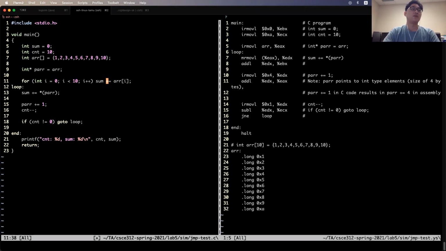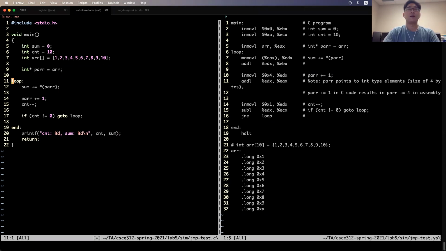But since we need to write an assembly program for this C program, and assembly doesn't have these rich program structures, it has only jump instructions, and we can specify a specific address using a label. So that's why I used a goto statement and a loop label in the C program. Then we can easily convert the C program to assembly code.